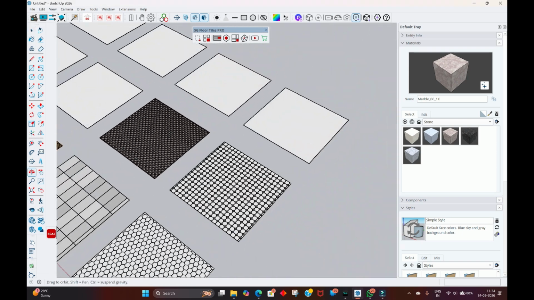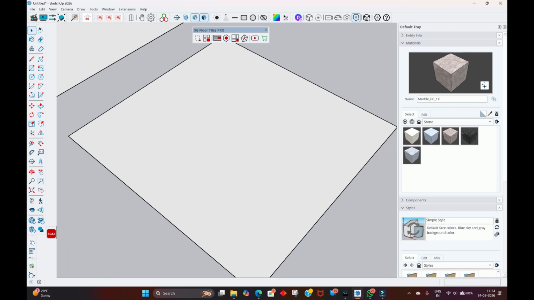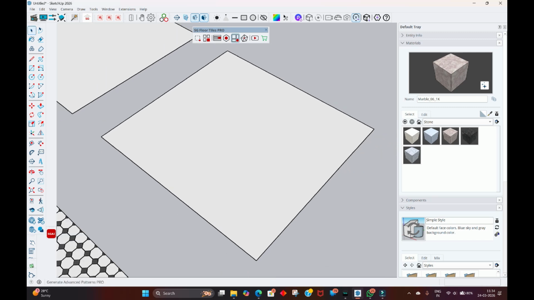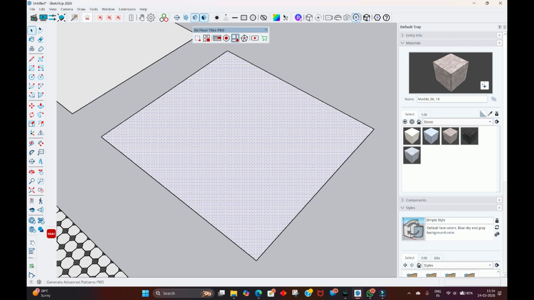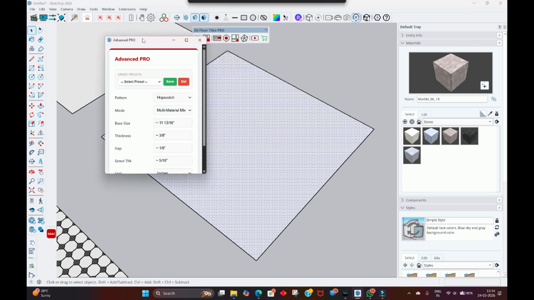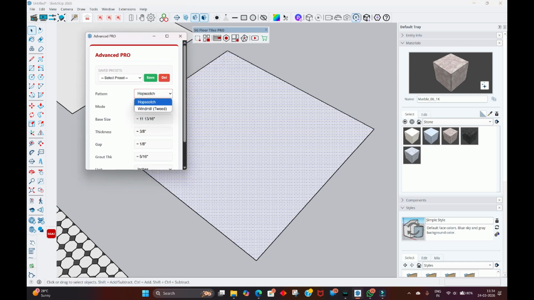Okay. Now moving on to the next pro tile feature, that is generate advanced patterns. So when you click here, before that you have to select the face, then click here, and now you can see there are two more extra advanced patterns in this category. The first one is windmill and the other is hopscotch.